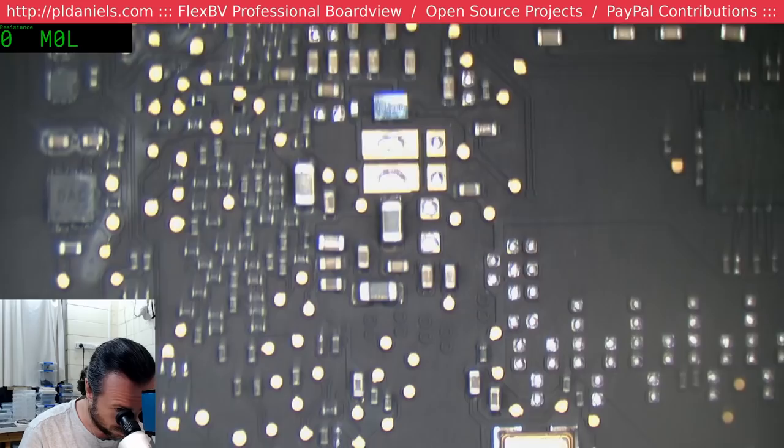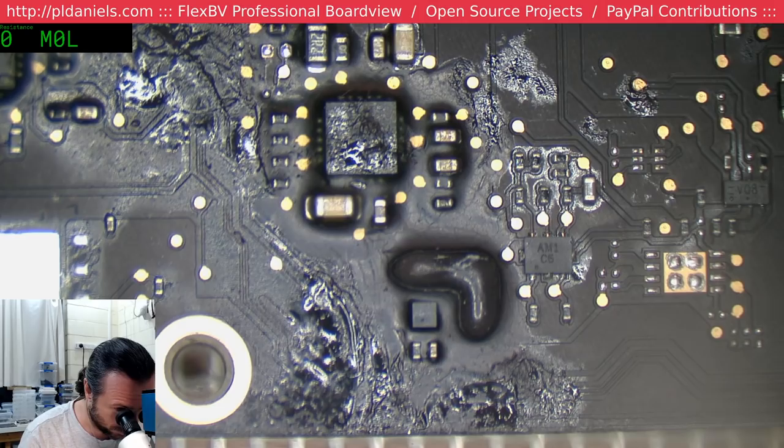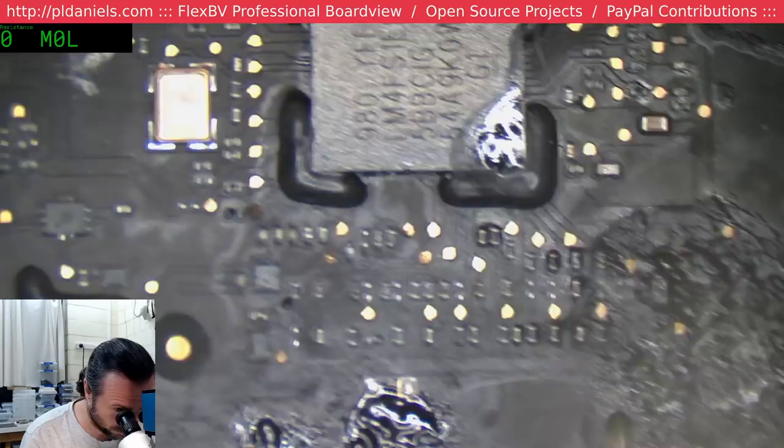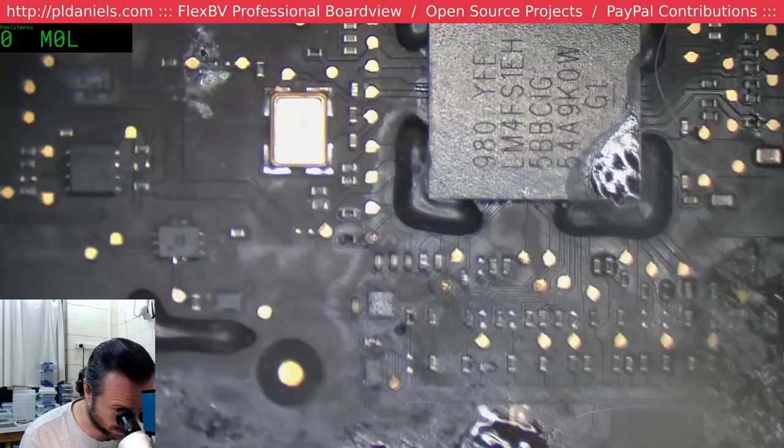Okay, that is my fault, that piece of paper. That's from an iPhone. Well, they did use flux at least. I'll grant them that. We've got a few breaks here. That pad there is gone. They'll need repairing.